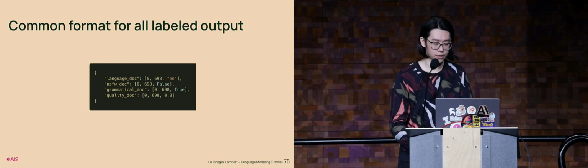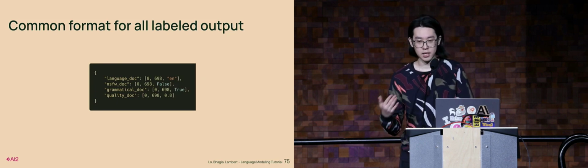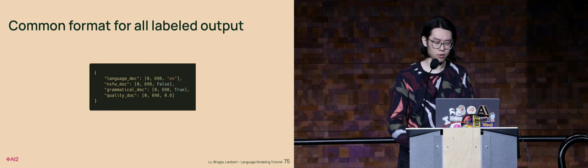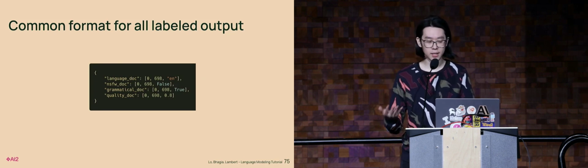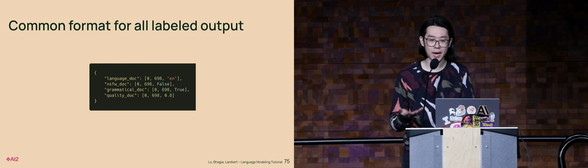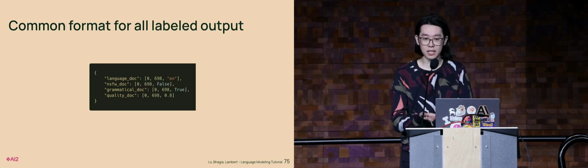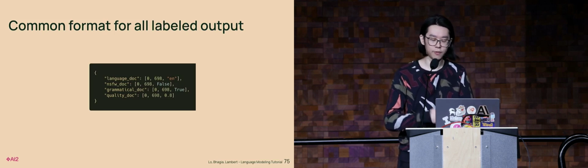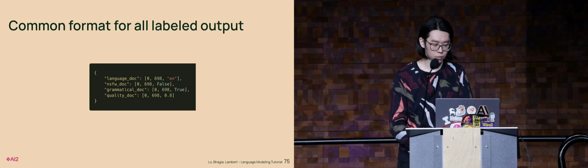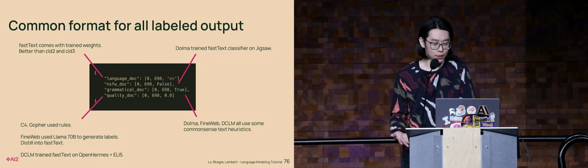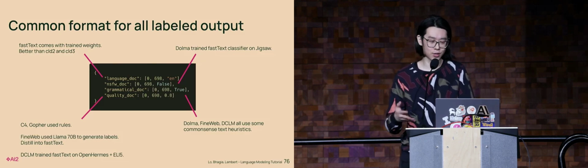And so from character 0 to 698, that's my whole document. It was English. Is it not safe for work? I can also build a text classifier for this. Is it grammatical? I could do another one for this. Is it quality? I could do another one for this. Actually, this is a very common pattern: as long as you represent things as text classification, you can instill in your text classifiers a whole bunch of these ideas for filtering or selecting for different types of content. So here's just some examples of different types of things that people do, all basically using either fastText classifiers or some sort of very lightweight rules-based technique.